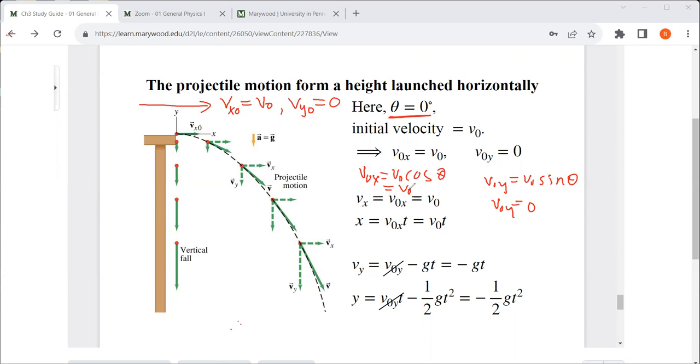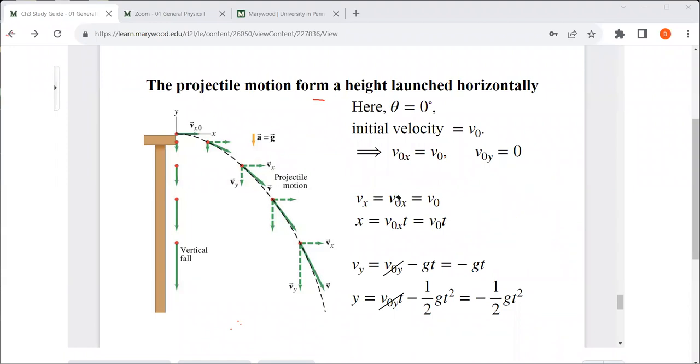Okay, so if you understand this, then all the equations are basically the same thing that you used in the general projectile motion problem. Only one thing is different here: when you shoot something horizontally from some height, then theta equals 0. So when theta equals 0, v0y equals 0, and v0x equals v0. Okay, with that, the four equations you need for this problem are these.